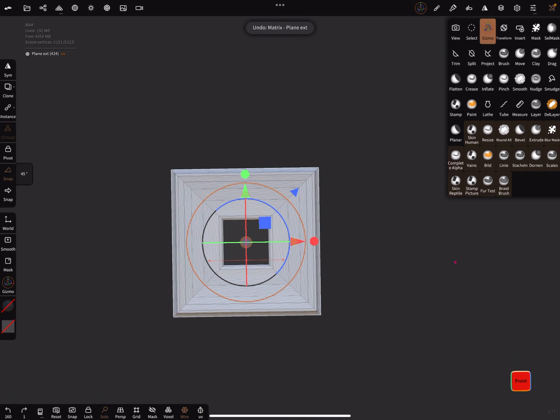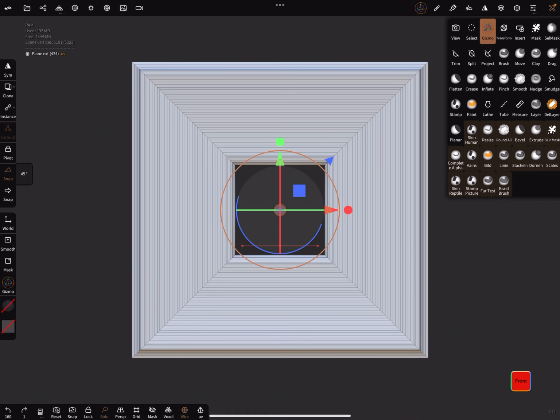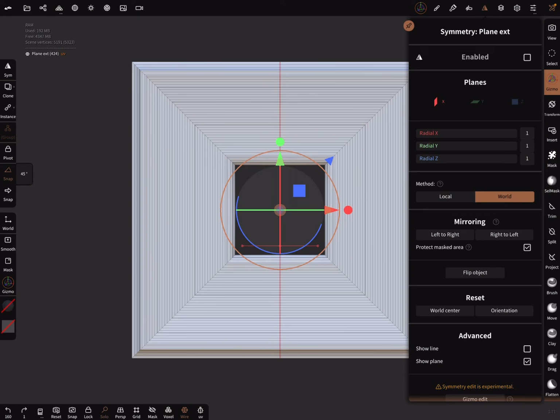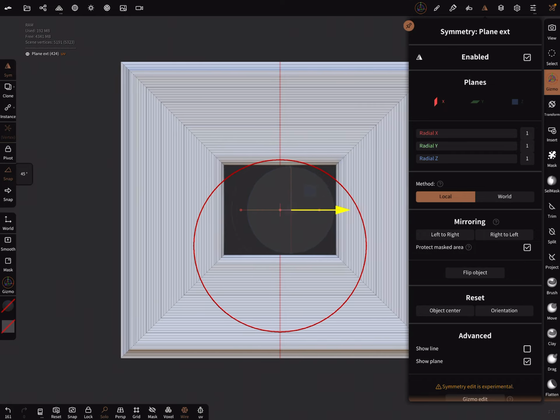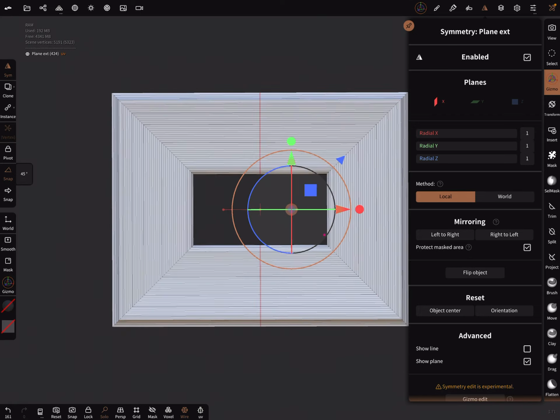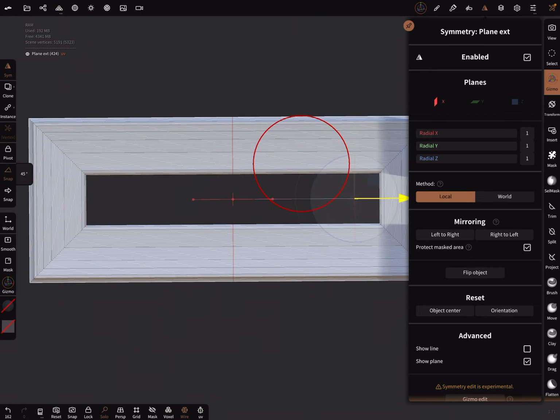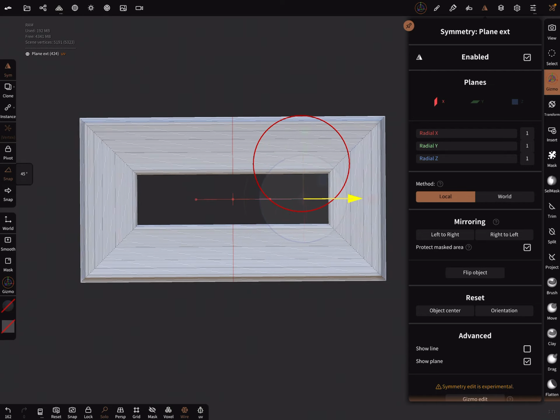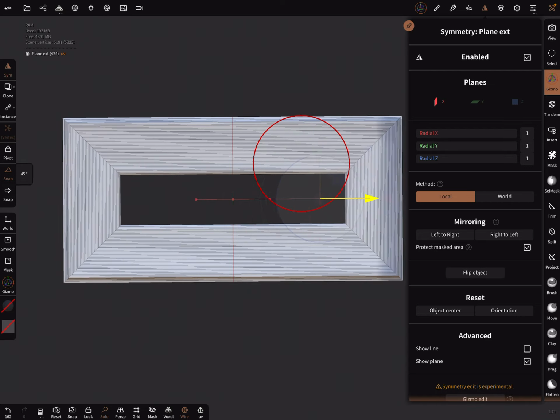So this is not good, but you can use the symmetry here. You can also use the local symmetry, and when you switch the left side symmetry on and use the arrow, you can stretch the object, but it keeps the dimensions of the frame.